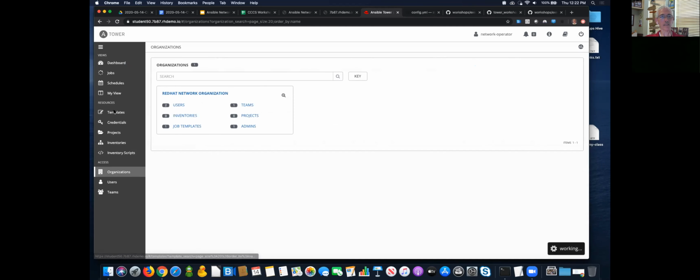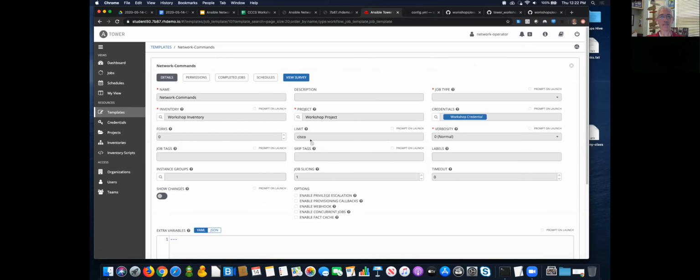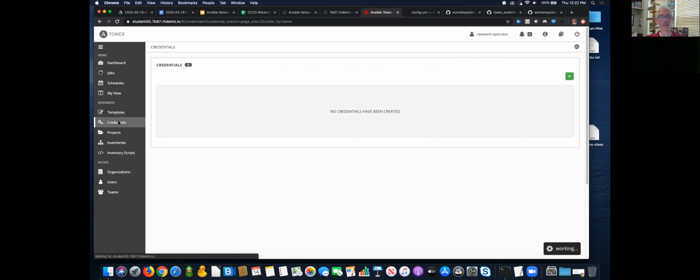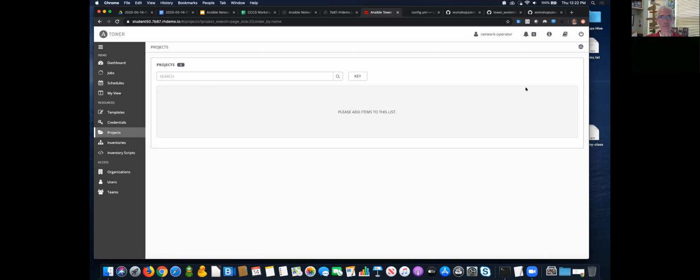But now when you come in here and you look at templates, they have access to that template, they can run it, but they have no ability to go in and actually edit anything in here. Same thing with credentials. You can't get to existing credentials and modify those in any way. Same thing with the projects. So you can't add projects. So by setting up the granularity in this way, you can actually take these templates that you built and make them available to non-privileged users to actually carry out day-to-day kind of operations.